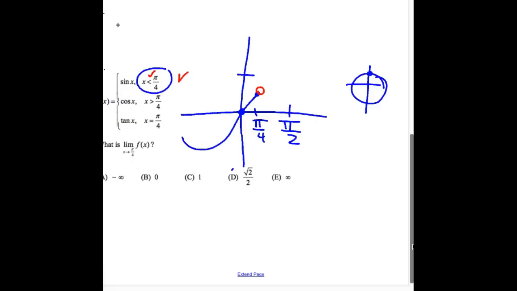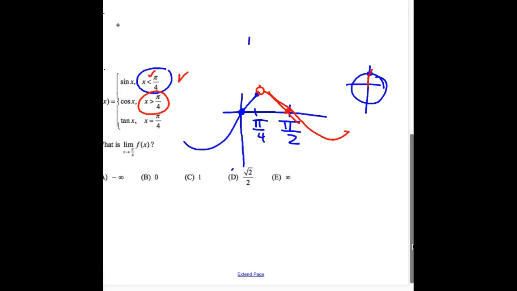Then it's saying to the right of pi fourths, you have the cosine wave. Well, the cosine wave starts at 0, 1. At pi halves, cosine is 0, and it kind of comes like this. But those coincide here because sine and cosine at pi fourths is root 2 over 2. So these will actually meet right there. Next, I'm going to get the left-hand part off of here because that was to the right.